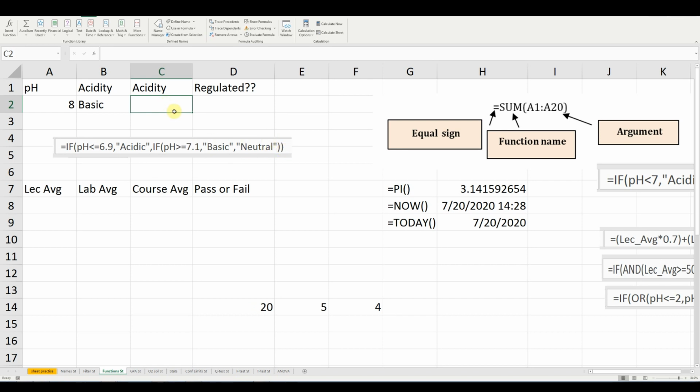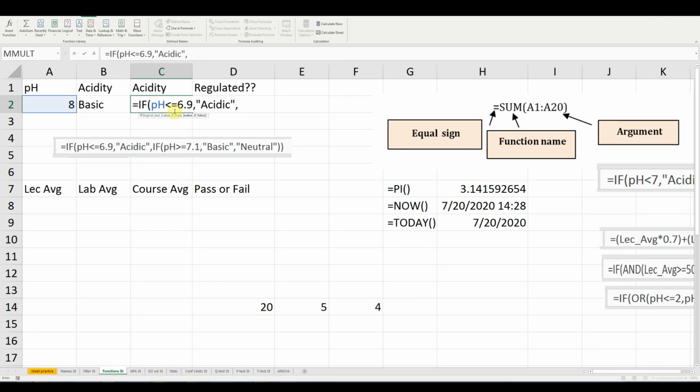So in cell C2, we'll say equals if tab pH, except that with a tab, is less than or equal to 6.9, comma, that's our test. Then what? Well, if it is, we'll say it's acidic. End of quote. Comma, otherwise what?